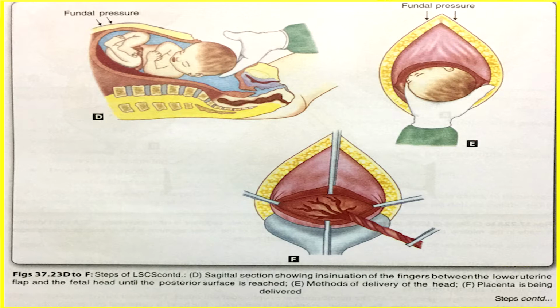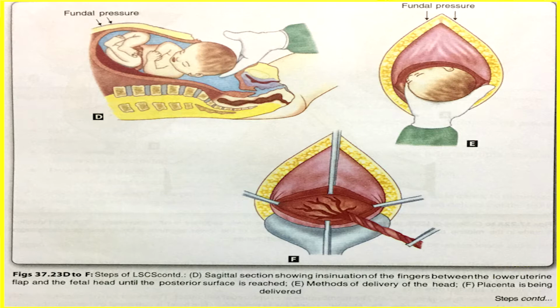As the head is drawn to the incision line, the assistant is to apply pressure on the fundus. If the head is jammed, an assistant may push up the head by sterile gloved fingers introduced into the vagina. The head can also be delivered using either Wrigley's or Burton's forceps.